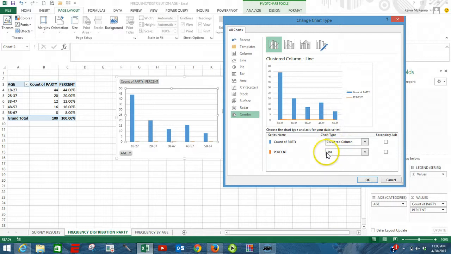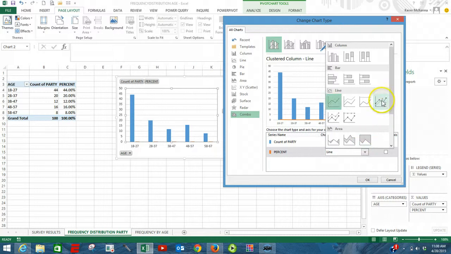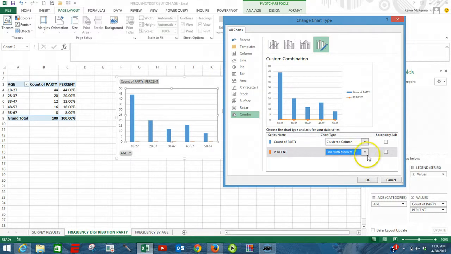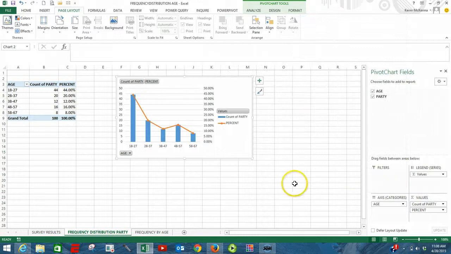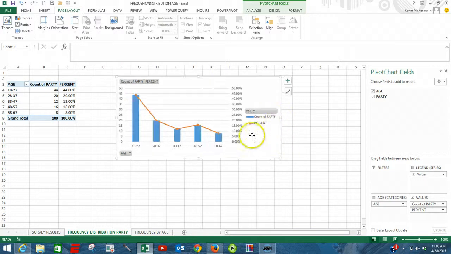We need to change our percents to be shown as a line with markers, and most importantly, put a check mark next to secondary axis. Click on OK. And now we have a much cleaner chart. Let's make it a little bit bigger.